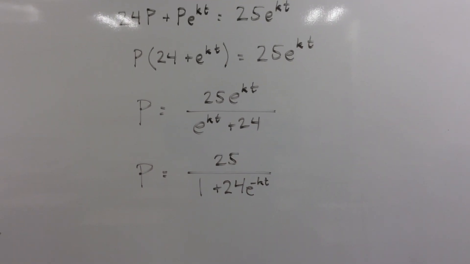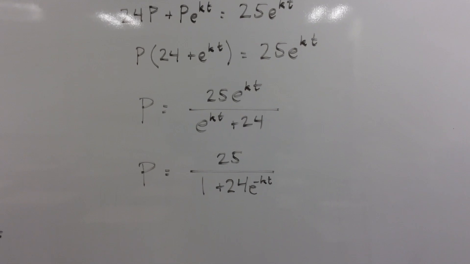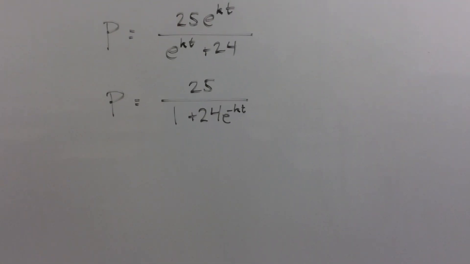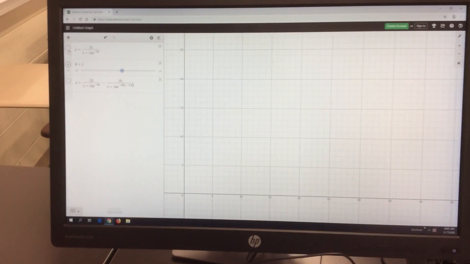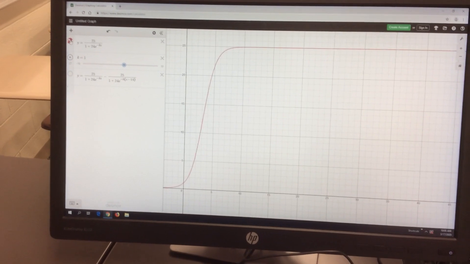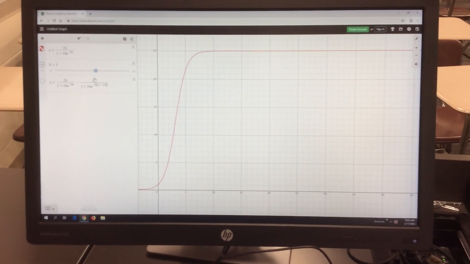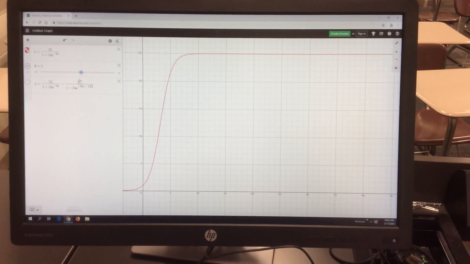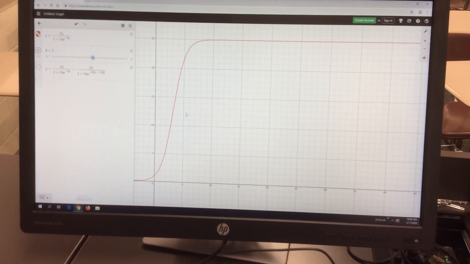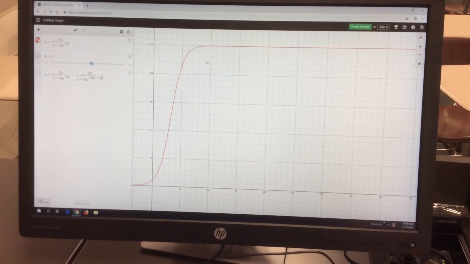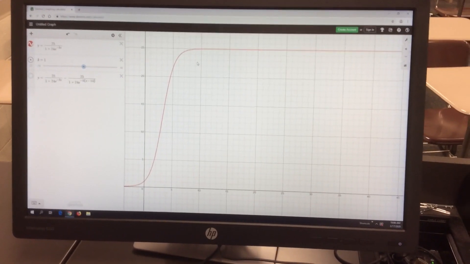This is known as a logistic growth model, and I've taken the liberty of going over to one of my favorite graphing softwares, Desmos, and actually plotting this thing. So on Desmos, if left unchecked, then this is what your infection model looks like. As you can see, it does not take very long for a disease to spread from only one person to essentially the entire population. This would be what would happen if we let this thing go completely unchecked.